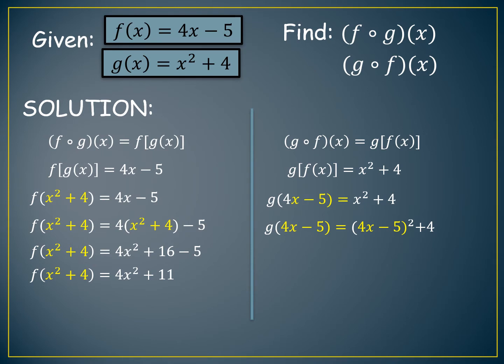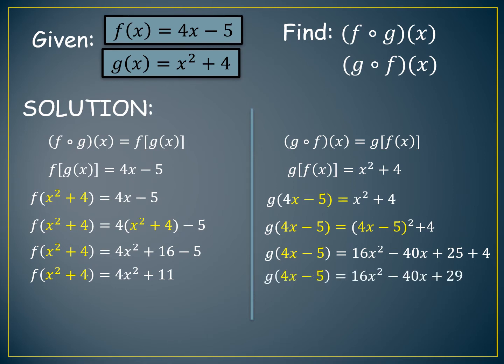So, anong gagawin natin dito? Si 4x minus 5 squared natin or multiply by itself. So, expand natin yan. Kapag in-expand mo ngayon yan, ang makukuha mong answer doon is 16x squared minus 4x plus 25. Then, bring down the plus 4. Then, combine like terms. Ang like terms lang dyan is si 25 and si 4. So, 25 plus 4 is 29. So, the final answer is 16x squared minus 4x plus 29.